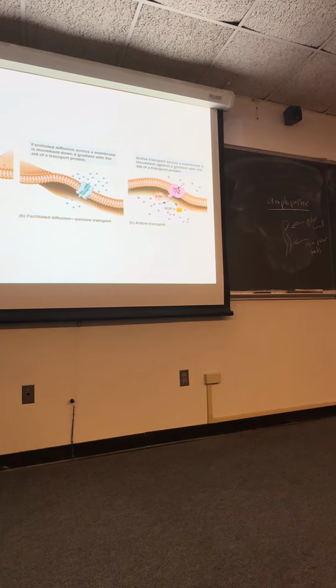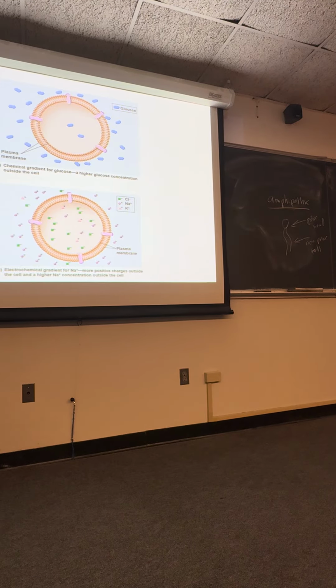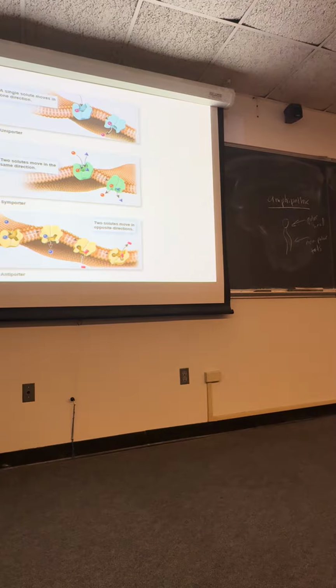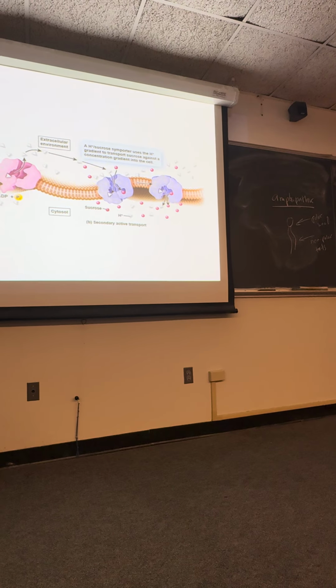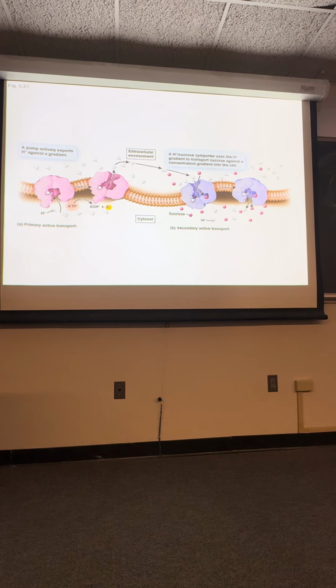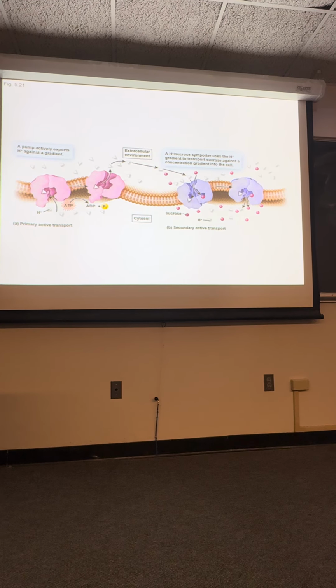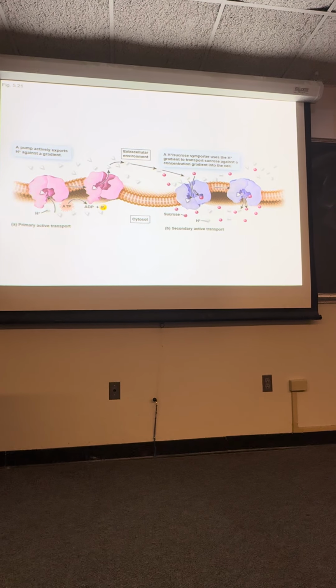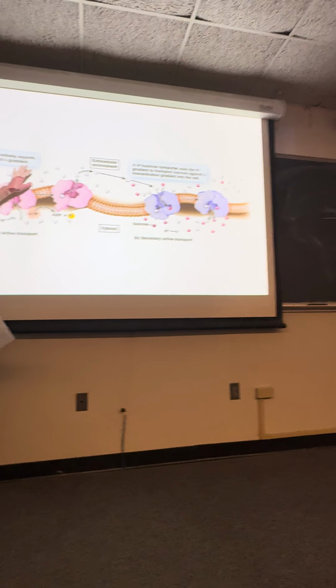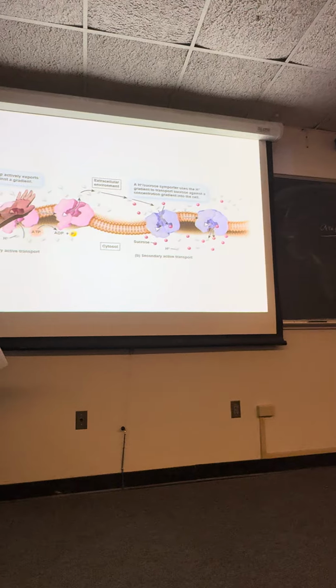Now, in the case of active transport, we do have more than one kind of active transport, so let's look at those guys. Here we go. We have active transport that we would call primary and active transport that we would call secondary. The difference between these two, illustrated in this diagram, is that primary active transport is using energy in a transporter protein to create a gradient. It's moving things against its will.